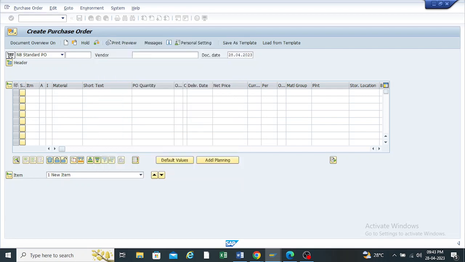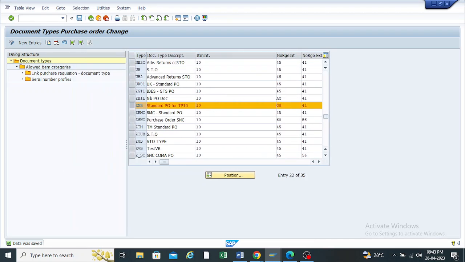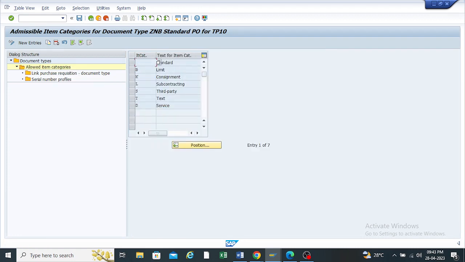Okay. In my standard one, what are the document types here? I mean, select the document type and allow item category. So this much of the list will be coming here. I don't require this text and limit also. So what I can do is just delete it and save this.